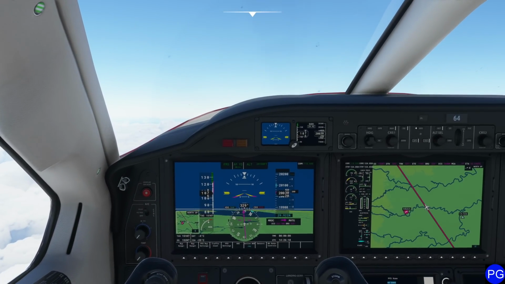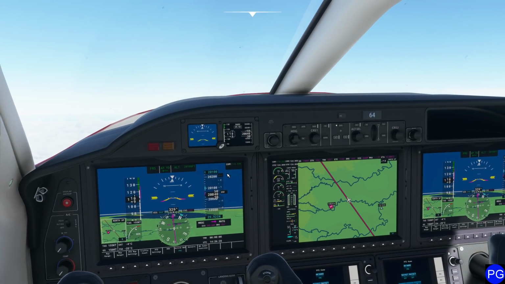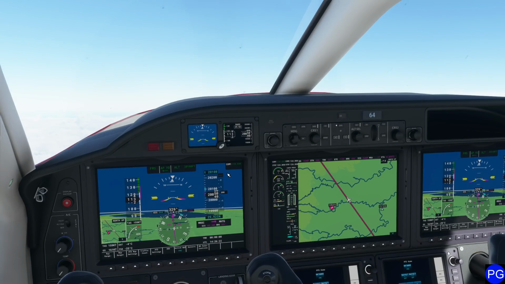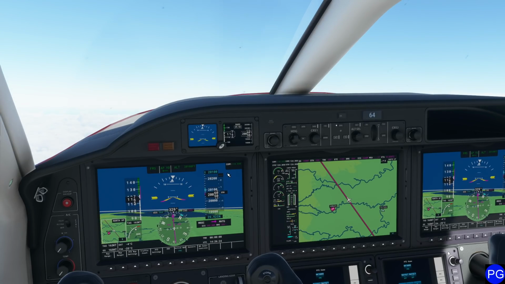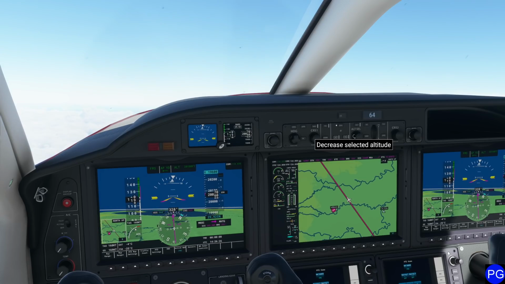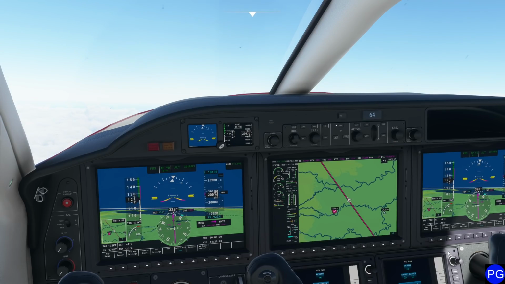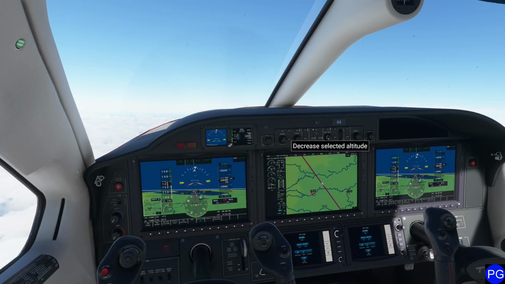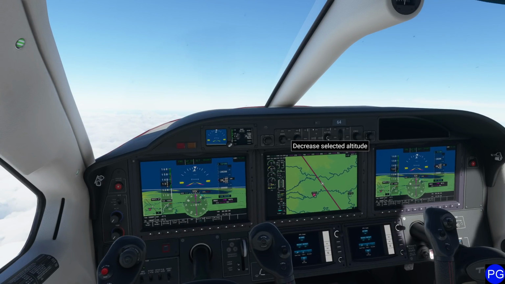Okay, so what about descent? Descent can be done the same exact way. The first method we could use is, as I showed you earlier, we could actually pitch the nose downwards and just kind of get going on a descent, and then we could turn on the automatic pilot. What I'm going to do is go ahead and set our new target altitude. I feel so sorry for our passengers here. Their ears must be exploding. Of course, we are pressurized, so it can't be too bad.